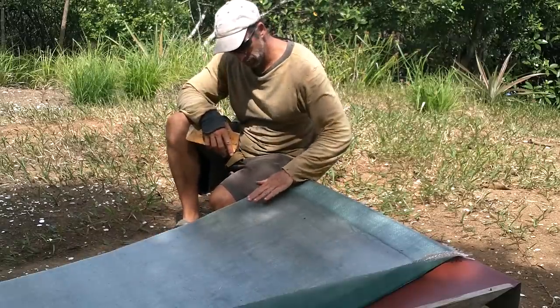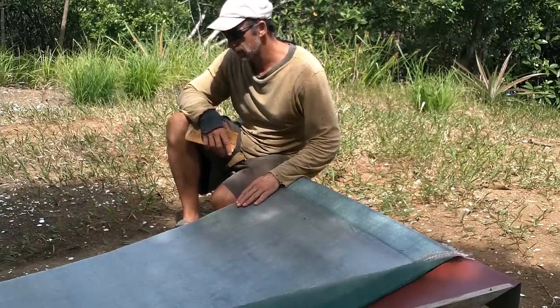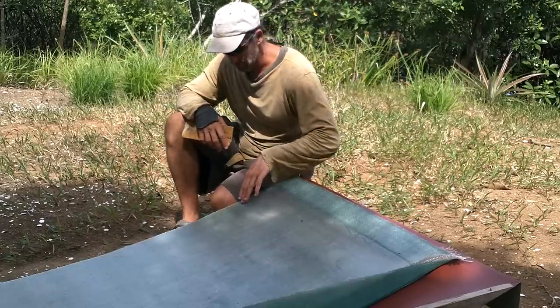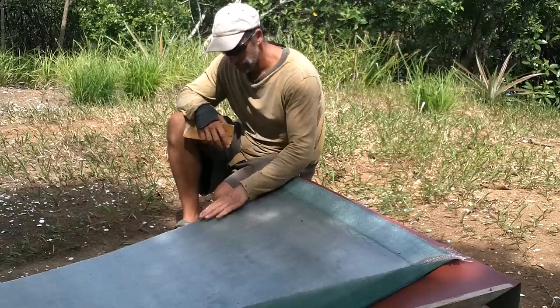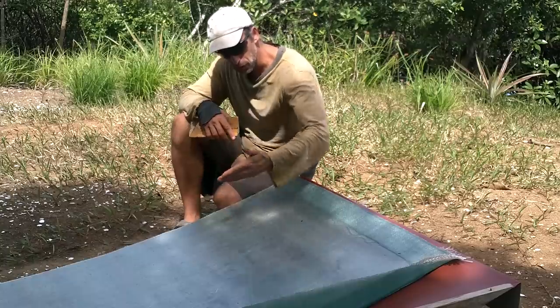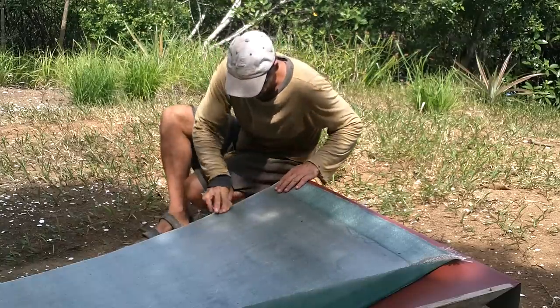The connection between this piece and the piece here, that's going to be the most obvious point of failure for this entire thing. So I'm going to scratch this up really good so some fibers are showing. Because at the other end, like this, the original fiberglass just goes right up the piece, but this piece is going to be two separate chunks.